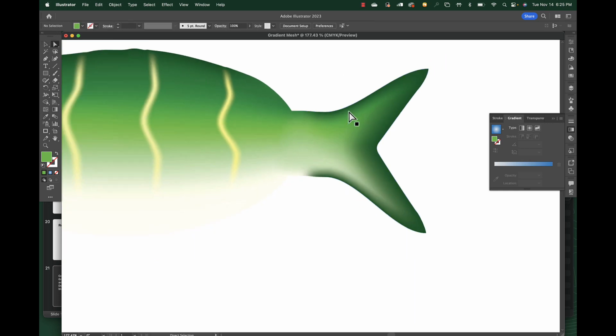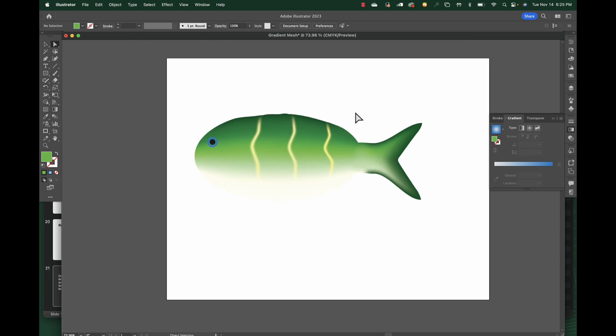and I'm just going to leave those outer ones a bit darker. Maybe I would really want to work that in a little bit more too. But that gives you the basic idea. So look at this, the shape of the tail has the gradient actually going to the shape. It's not stuck to just a linear or just a radial gradient. So go on and play around with gradient mesh and have fun.